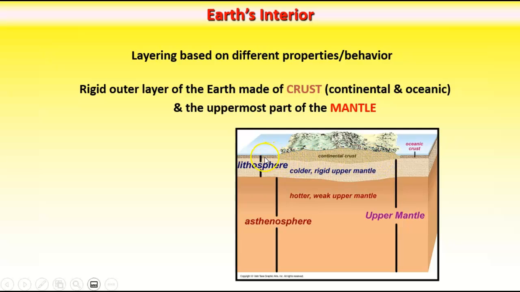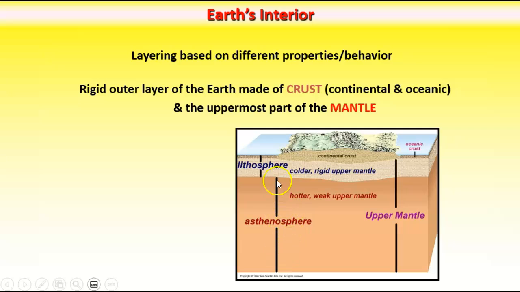And so we are going to take the crust, and it doesn't matter which kind, and a portion of the mantle here, this upper part, and we're going to combine it together and use the term lithosphere to describe the way that this part of the Earth behaves. It is colder, and it is much more rigid, and it behaves in a brittle fashion. So this lithosphere breaks under pressure.